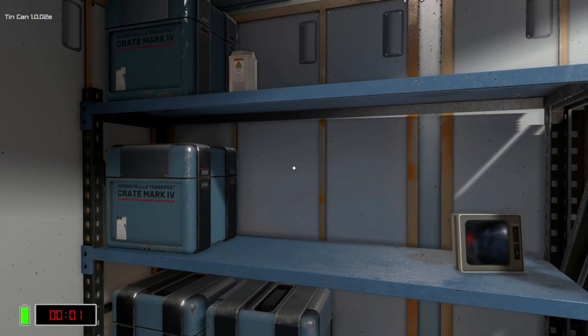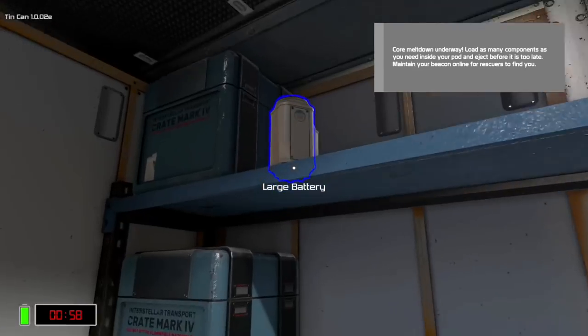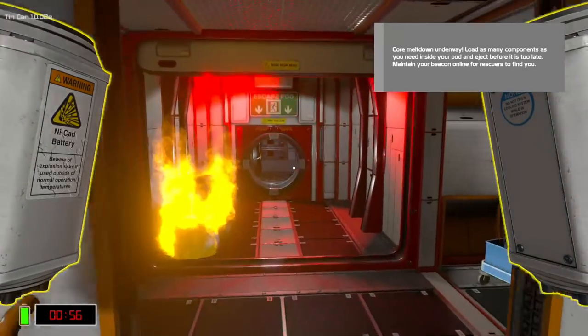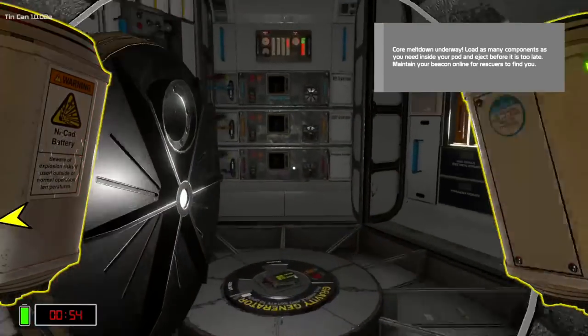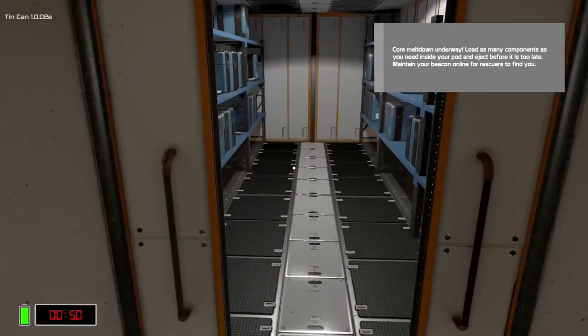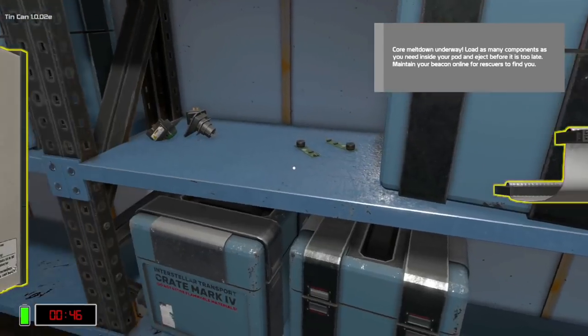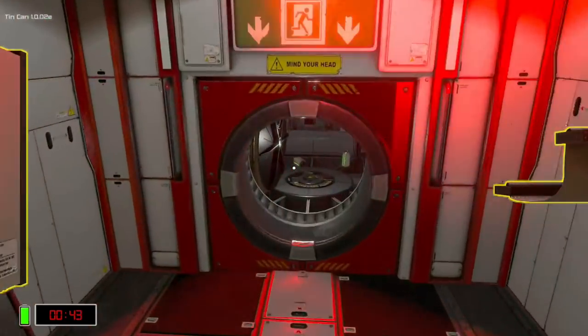Evacuate to the nearest escape pod immediately. Okay, let's see what we can get. This would be one hell of a Groundhog Day. Warning. Reactor meltdown imminent. Evacuate to the nearest escape pod.